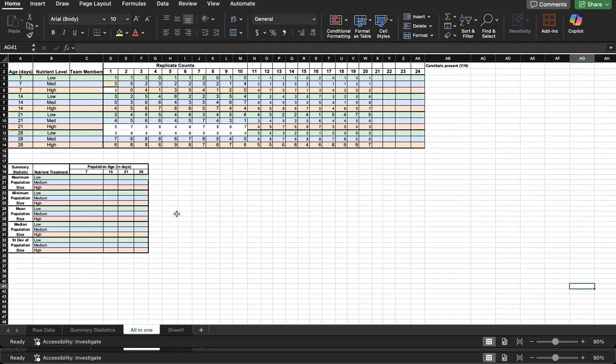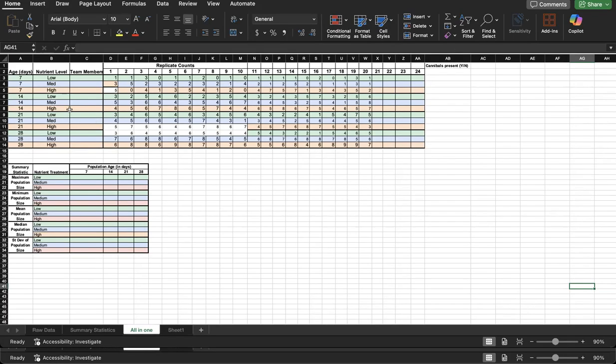So this should be the layout of the spreadsheet that you guys were sent by me after class through Canvas, right? We have all of our class data available for us to work with, and this is what we're going to be calculating our summary statistics from, and also what we're going to be plotting. We have our four age, day treatments, right? And for each of those age treatments, we also have three corresponding nutrient level treatments. So again, this is 12 treatments total, four age categories and three nutrient level categories, right?